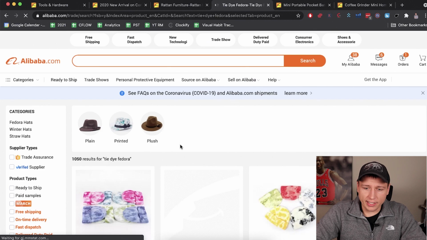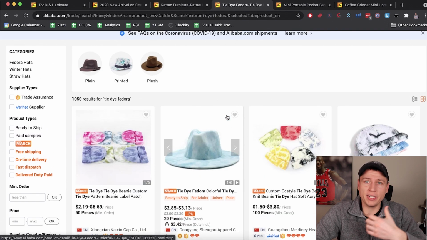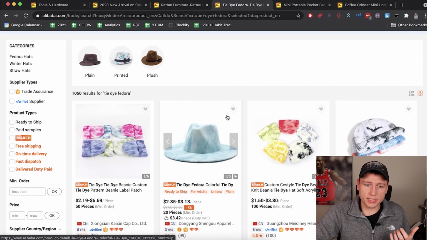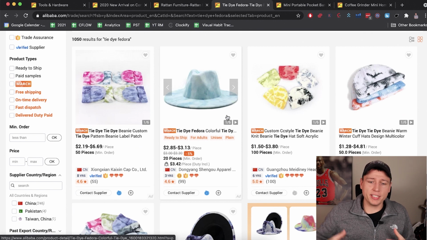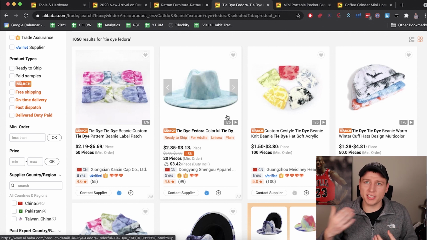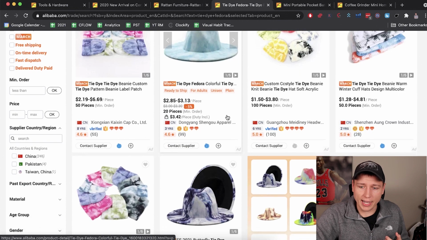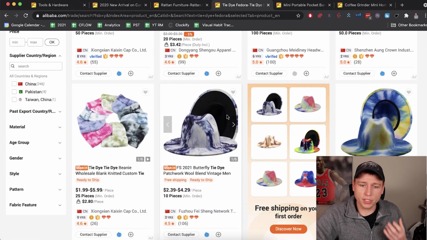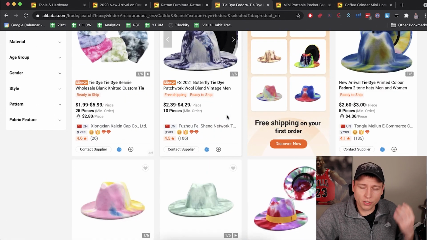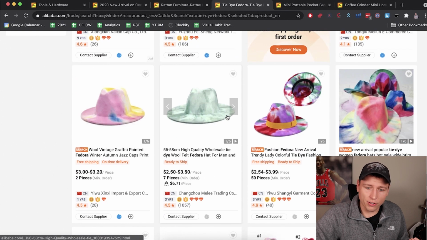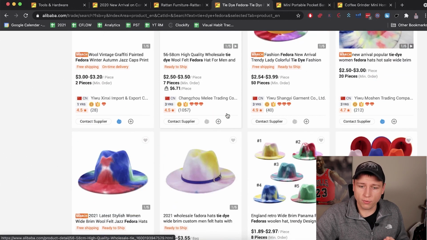Let's hit that guy here. So, where my brain goes when I'm doing this stuff is, I just typed in tie-dye fedora, but what about every other tie-dye product out there? And then I'd start searching those to see if there's something there and something open for me to go attack. So, just keep the ideas churning. And this is why we do product research, to try to come to a creative idea on our own so that there's no other competition for it.